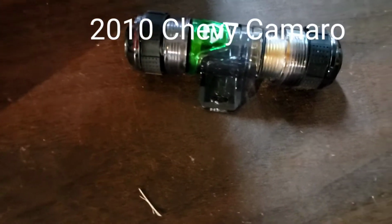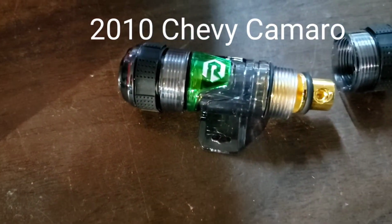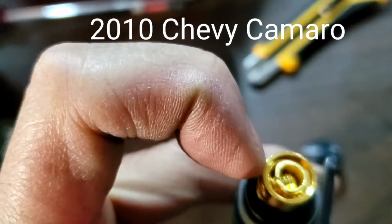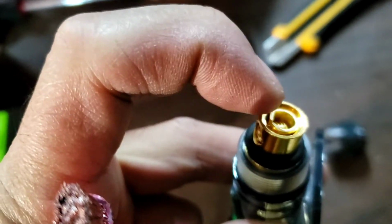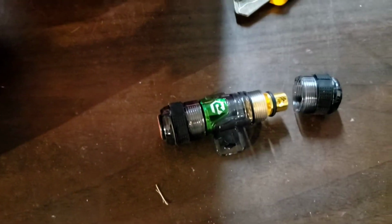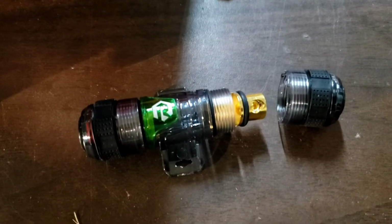This is an A&L fuse. I'm gonna use an 80 amp fuse. But when you open that up, you're gonna see this port right there. See the middle port right there? That's for 8 gauge. But I'm gonna have to take this off to make it a 4 gauge because he's using a 4 gauge kit. Most of the fuse holders are 4 gauge and 8 gauge. So if you're gonna do a 4 gauge, you gotta take that metal piece off.